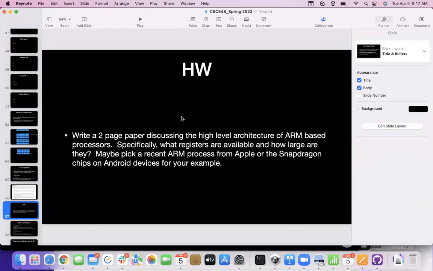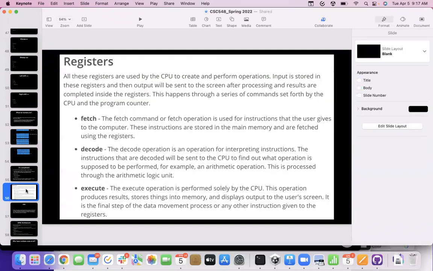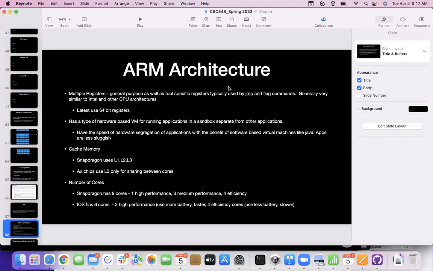So you previously looked at a paper dealing with recent ARM processors. Well, I suggested you pick a recent ARM processor. I don't necessarily care which, as long as you now have a good concept of the things that make up these processors. Specifically, ARM is going to be what we're looking at as a high level architecture. So what we'll start looking at next time is the specifics of ARM architectures. And while they're not all exactly created the same, they all are based on the same premise.